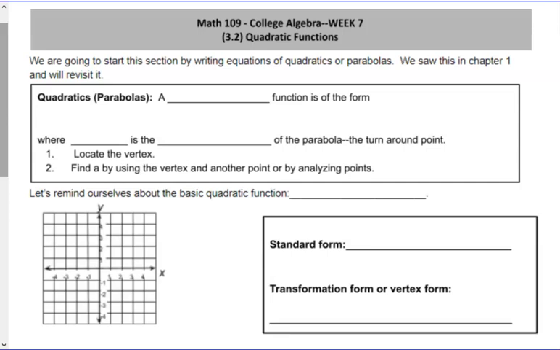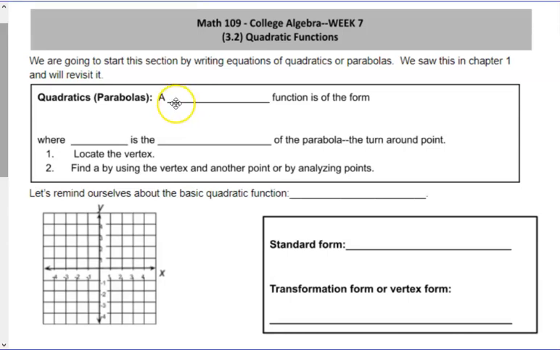All right, welcome to section 3.2 where we're going to expand our knowledge on quadratic formulas. We saw this a little bit in chapter 1, and so we are going to move into this, extending also what we just did in section 3.1 with some of that behavior and powers and such, of what the nature of the quadratic function looks like depending on the powers.